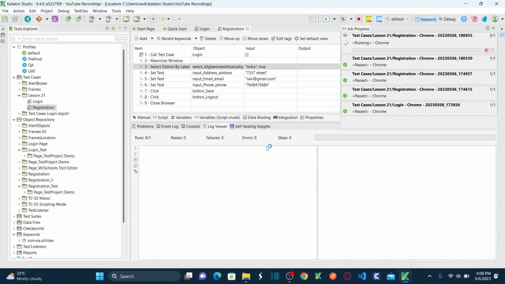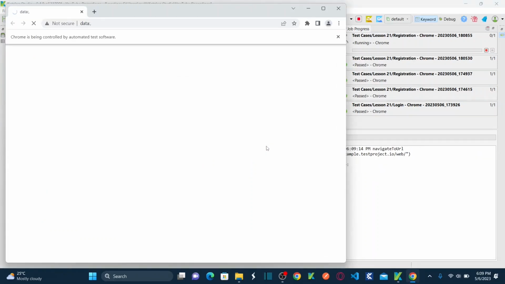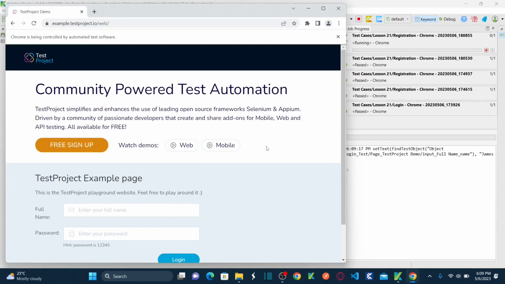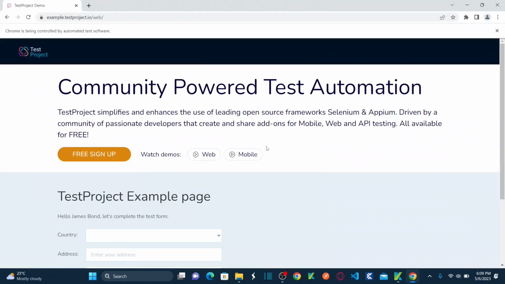So now if you see, it's going to perform login without maximizing the window first. Yeah, now it is opening the browser first, and then it should perform your login. Done. James Bond, see, it is performing login without maximizing. Now it maximized, right?